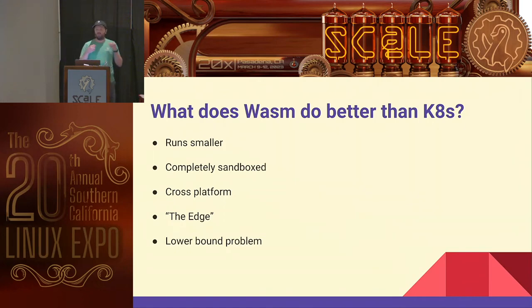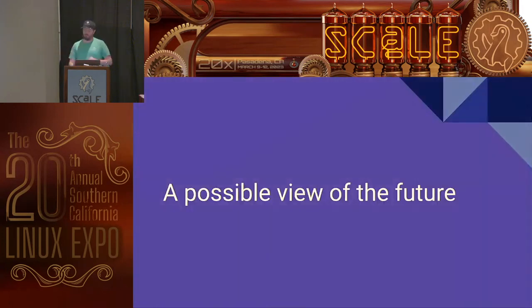And so WebAssembly has a lot quicker startup, and because it's smaller, it's easier to download and get started when things are going. And you don't necessarily have to keep things like hot containers up. So these are just a couple things that I wanted to mention that WebAssembly does better than Kubernetes, but the thing is they still play well together.